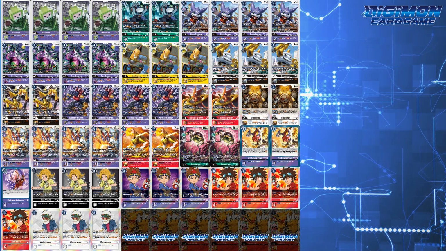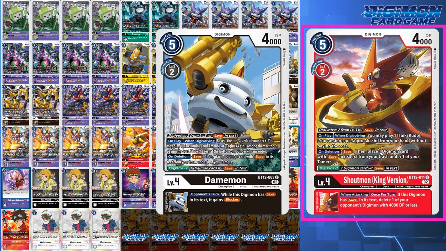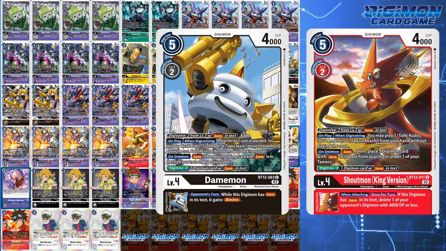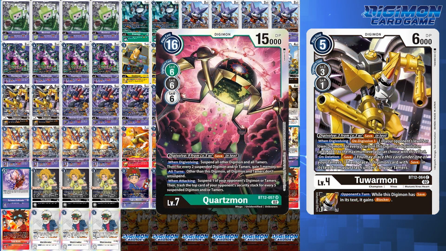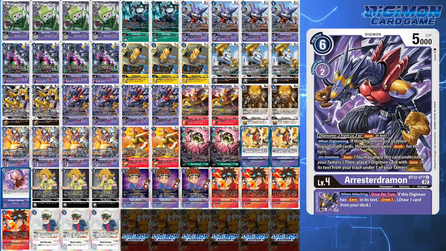Level 4 wise, Shoutmon King version and Damemon let you play Taiki, Uemano, or Tagiru. Their only difference is that one plays from hand, and the other plays from revealed cards off the top of the deck. Inheritable wise, it just depends on what you prioritize, blocker or more deletion. Frankly, the blocker is more valuable, but the body deletion can also be very useful. Tuormon could be the make or break between de-digivolving pesky Digimon, maybe even that Quartzmon. And Clockmon gives that sweet jamming. But everyone will always run a Restedramon for the rush and inheritable draw.